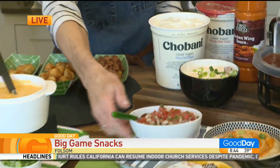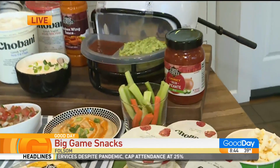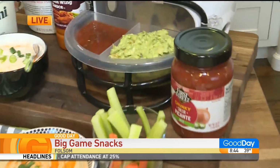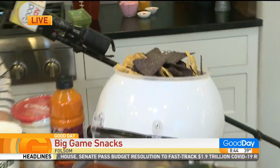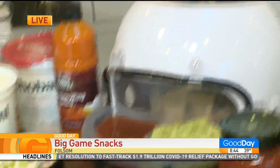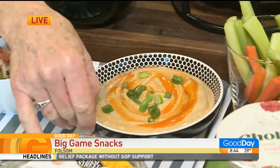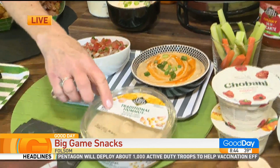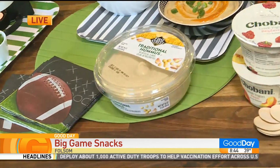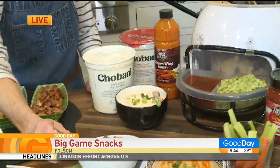So what I did is I've got my traditional dips. For Tampa, I added a little bit of orange to my guacamole. I've got some chips. These are the Sun Harvest organic chips, which are fantastic. I've got a little bit of Greek yogurt dip with some ranch and, of course, some wing sauce. And then I made a spicy hummus. You can either go to my website and find a recipe for hummus or just pick up the First Street hummus and swirl a little bit of the wing sauce in it. Oh, good idea. And I've got some fresh pico de gallo.